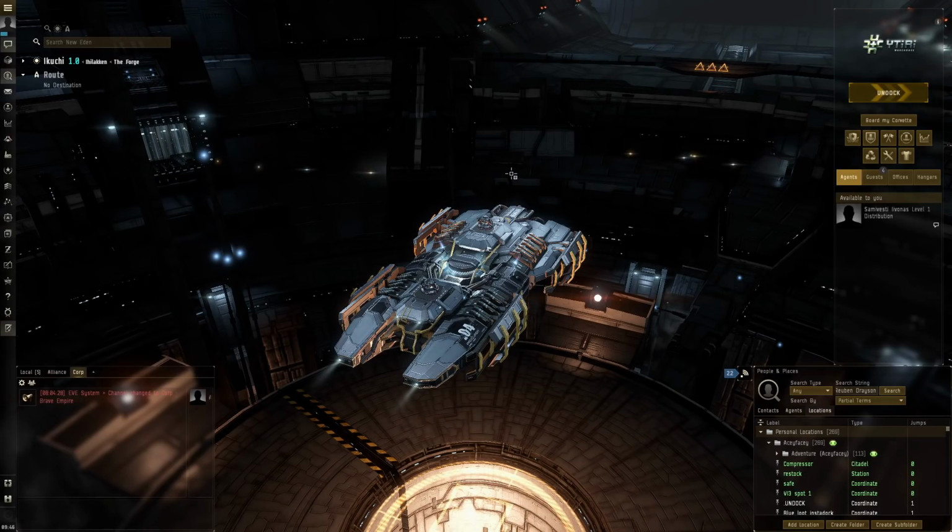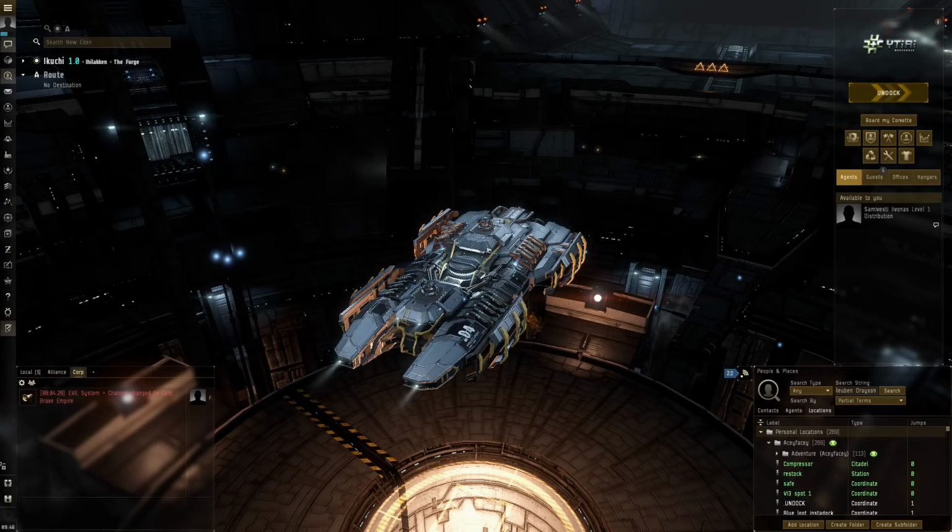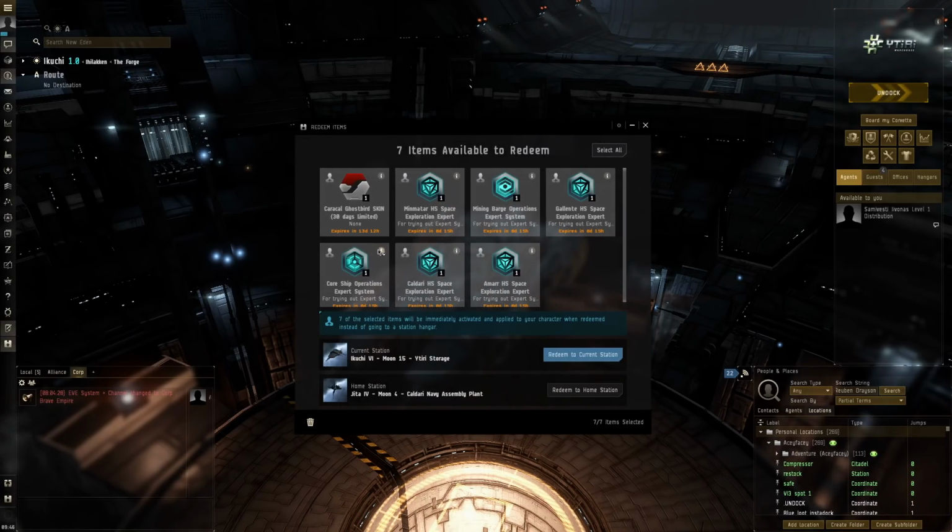Today, I wanted to be in my mining ship, the Procurer, and there's a particular reason I'm in my mining ship right here, and I'm on the test server in fact, because there's something that's going to be released in EVE Online that I wanted to just talk to you guys about and show you a little bit, and that's something called the so-called expert system.